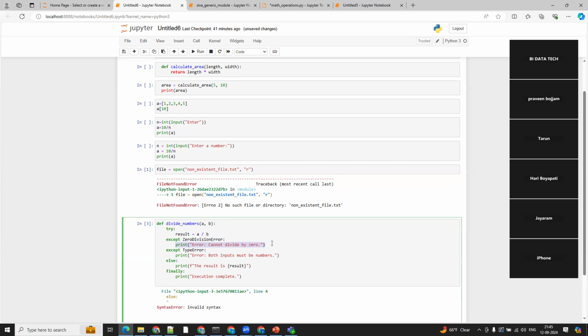Print command, insert command, update command, whatever you want, you can write it here. Just for understanding purposes, I'm writing a print command. There is no rule that every time you have to write a print command. I'm simply saying that a block of code you can write after except.